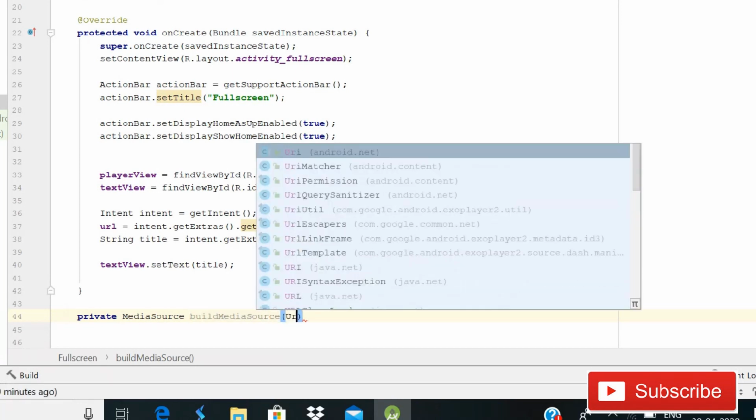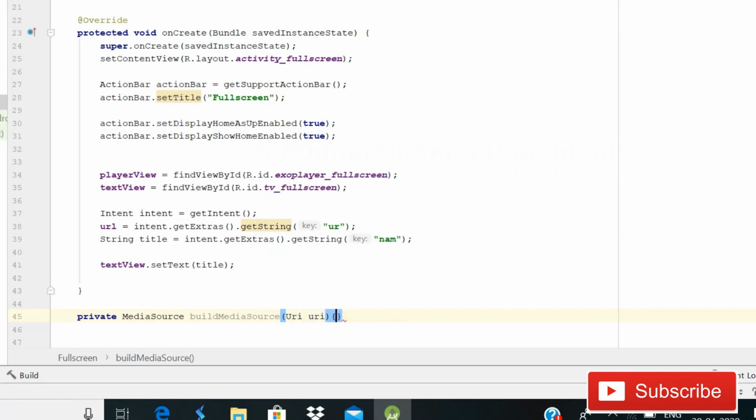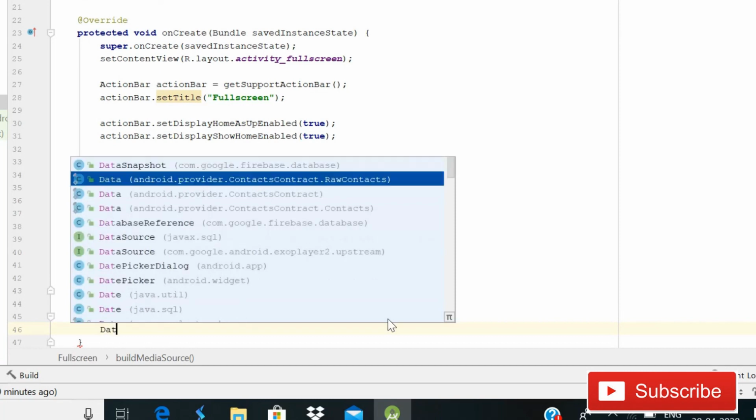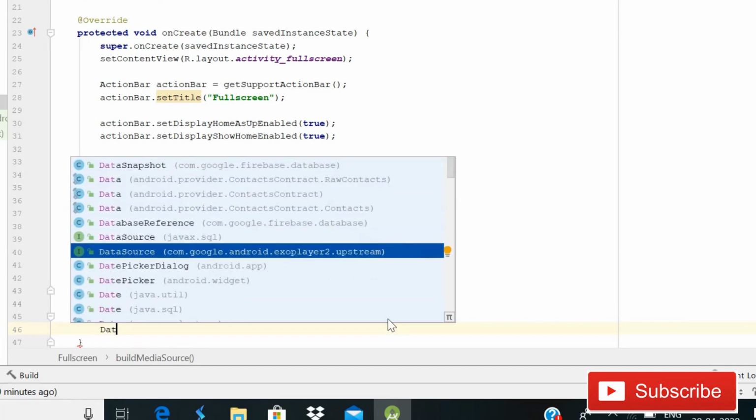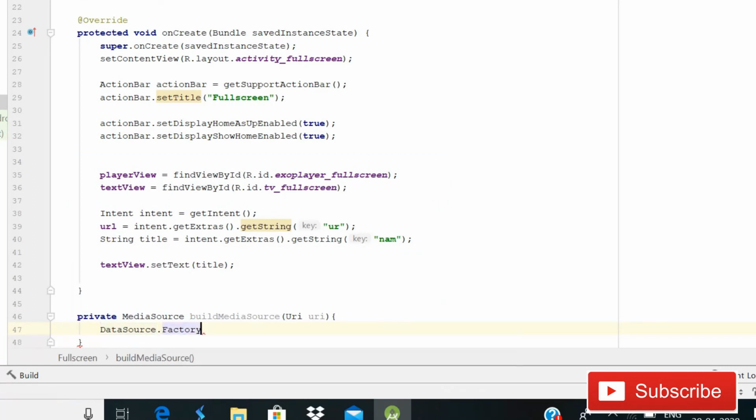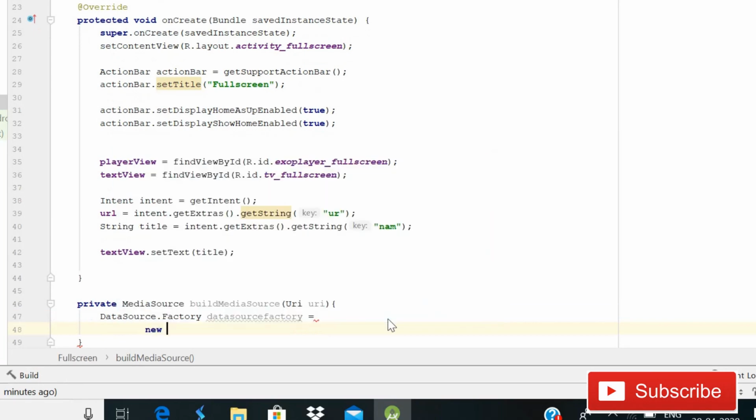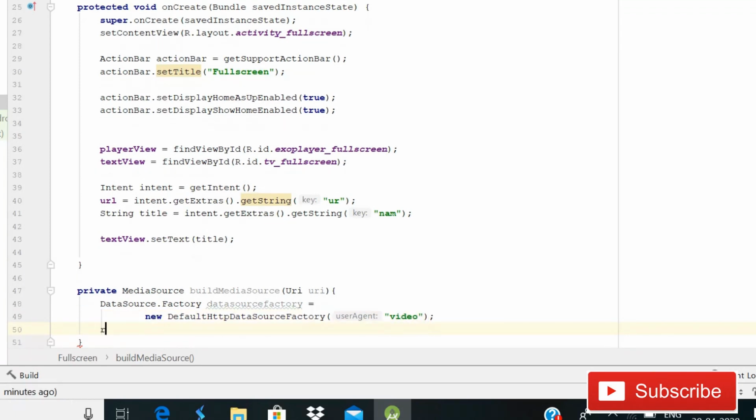So simply write URI, then URI, and here we need starting bracket, and inside it we will write data source factory, equals to new default http data source factory, and here we will pass video as user agent. So simply write video, then semicolon, and then here we need to return, and we will return new progressive media.